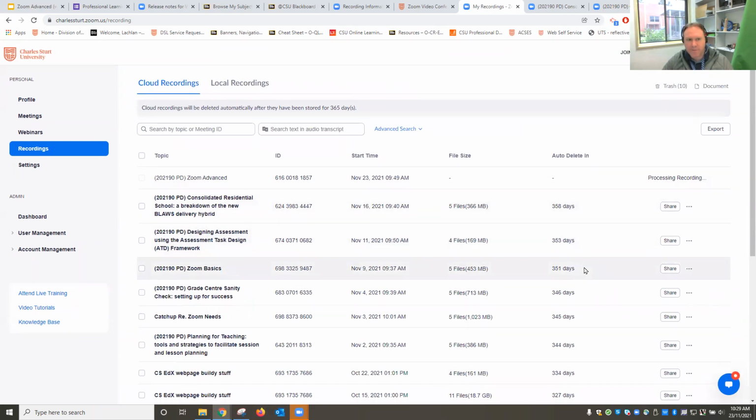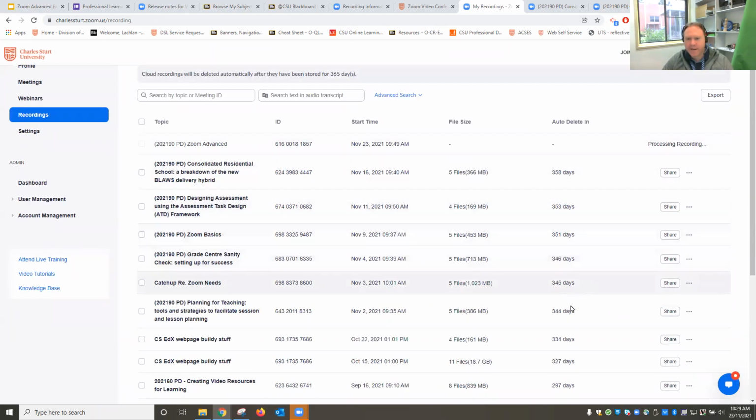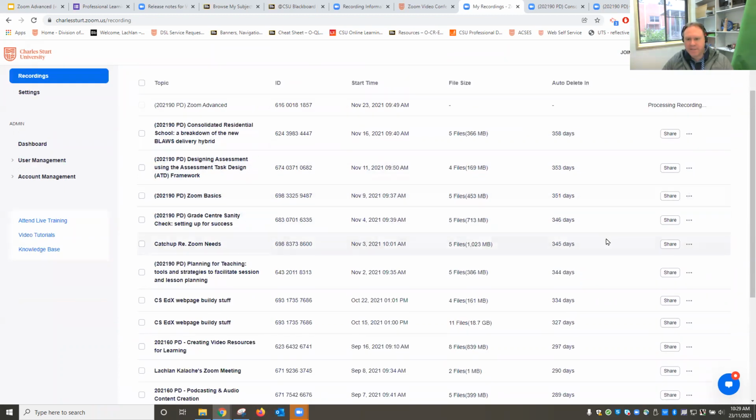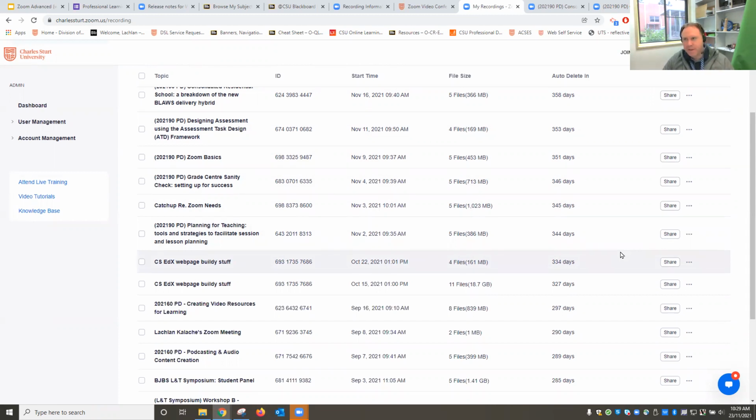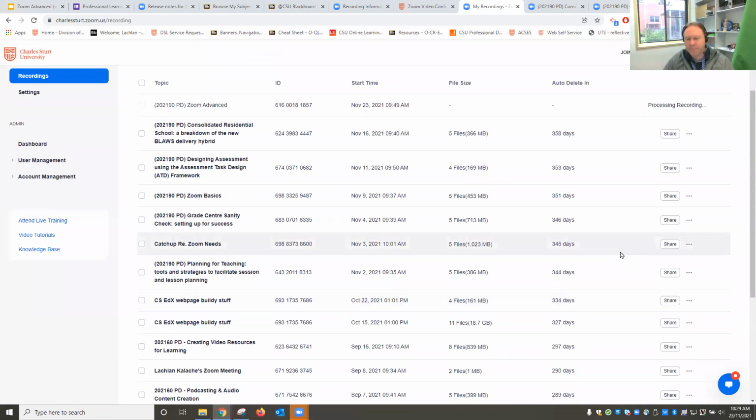You can see here when you look at your recordings, how many days are left against each of them. And once it gets close to the deletion, 7 days out from the file being removed from your account, you'll get an email that says you've got recordings about to be deleted. So you've got 7 days to download it and upload it into Panopto, for example, or YouTube if you're using YouTube, that sort of thing.